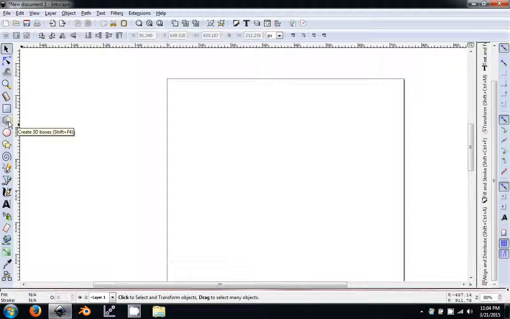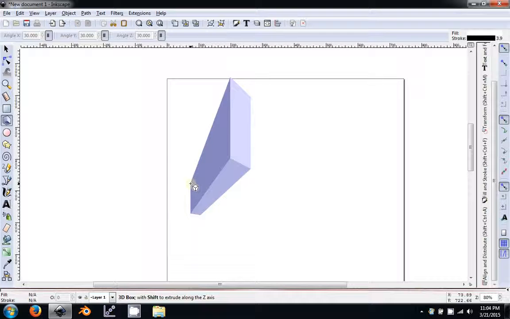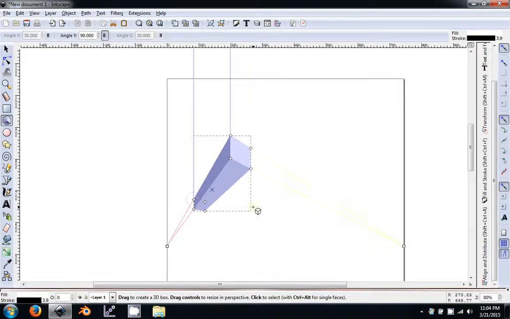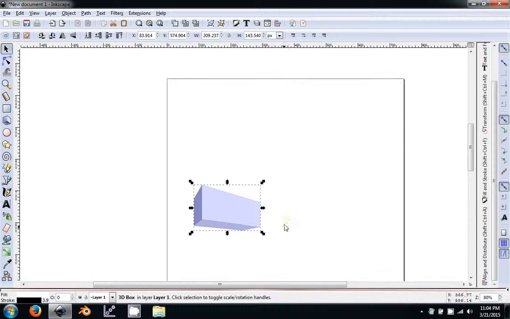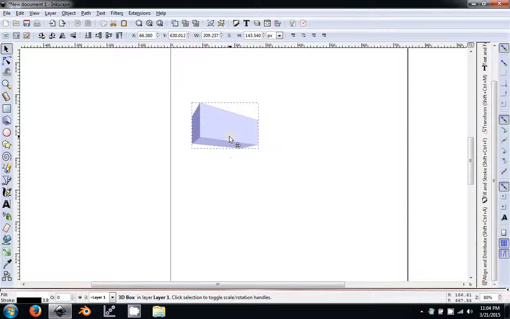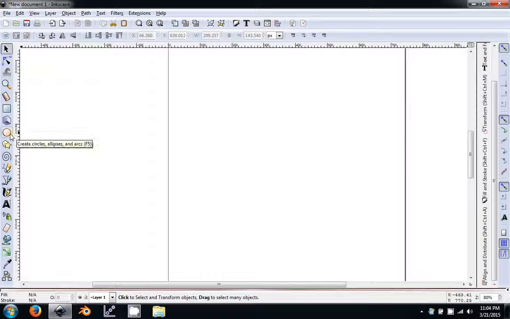The one right next to it is creating 3D boxes. I would avoid that for use in the laser creator world. It just creates a 3D box that you can edit and manipulate. It gives really cool effects, but as far as using it in laser cutting, it's difficult to say the least, and you're not going to find too much use for it. So if you want to learn more about it, I'll show you, but not for the purposes that we have at the time. Next one, however, is creating circles.